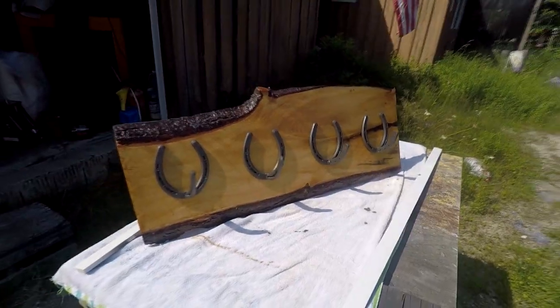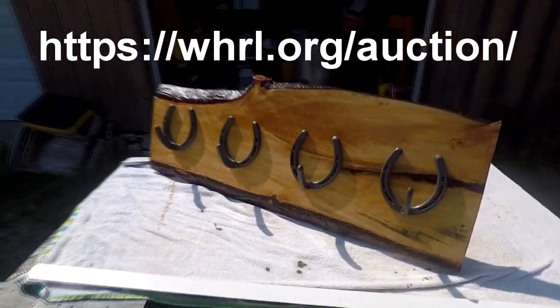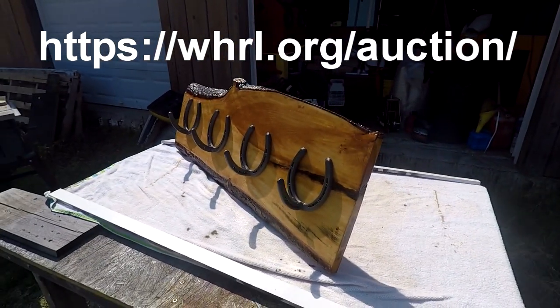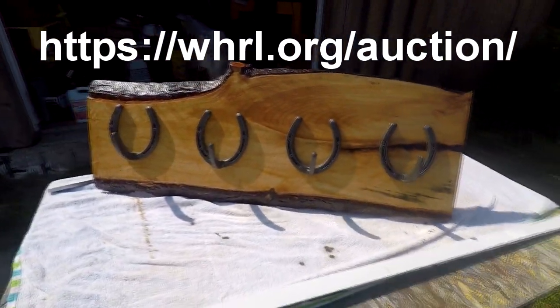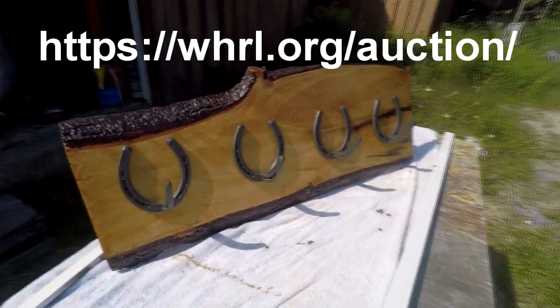So what do you think, folks? This is a coat rack that I just made. And if you stay tuned and watch the video, I'm going to show you exactly how I made it. And some of you may want to have the opportunity to own it. And there's a possibility you could.